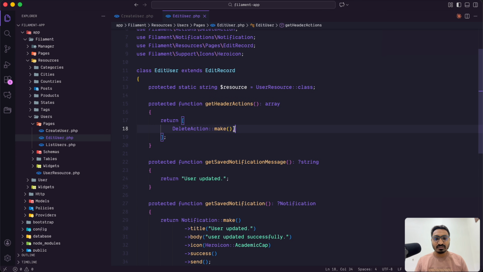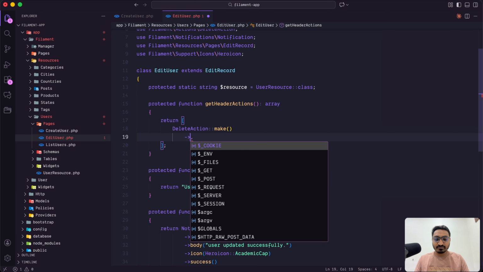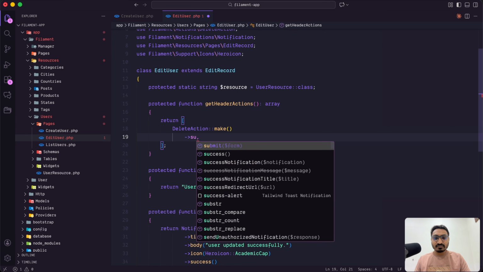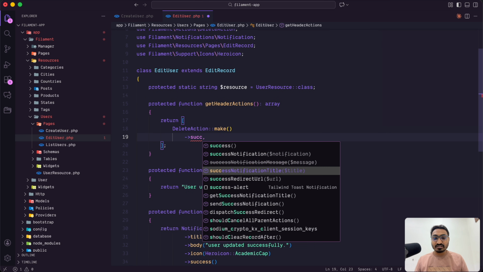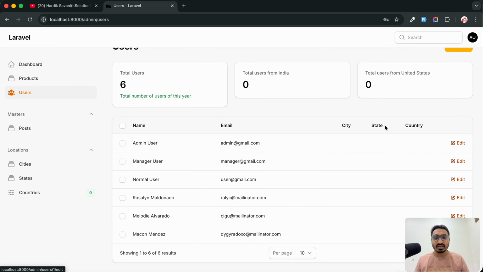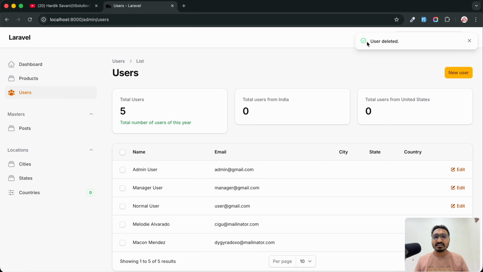There is a function called successNotificationTitle, and it just returns a string, like "User deleted". Save it, go to any user that has been added, click on edit and click on delete, and you can see "User deleted".